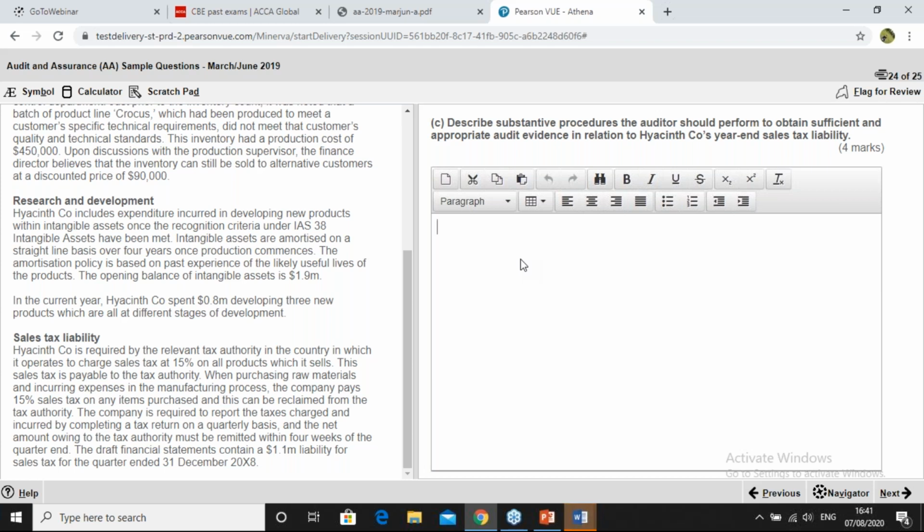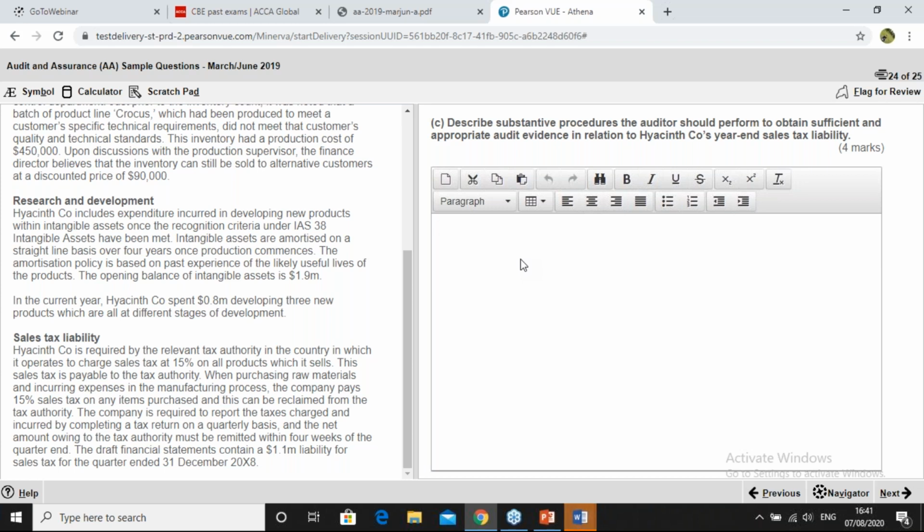But ultimately, you should be able to prove that you understood the rationale, right? I explained the format, what we should touch, but keep one thing in mind: don't just take that format, take the rationale also. The best example is the cutoff test which I explained. Don't just put something into the format and think you did superb work and will definitely get full marks. One action means inspect, one process, a source document, and an objective, right or wrong, you just mention. Don't follow that. That is the mistake most students are making.